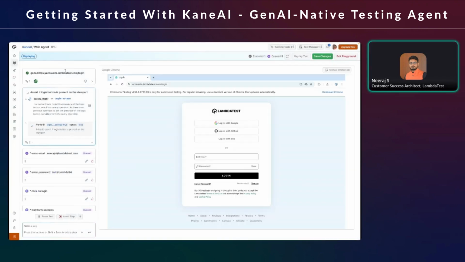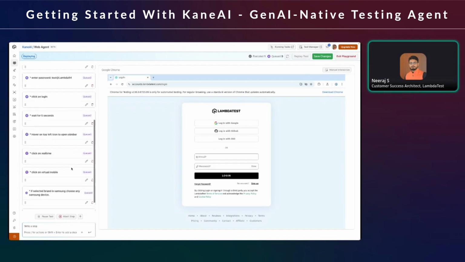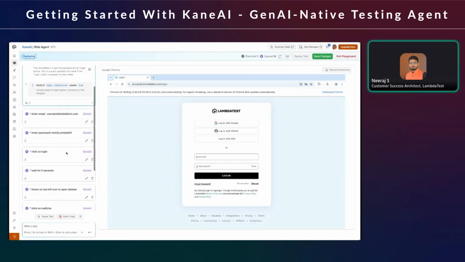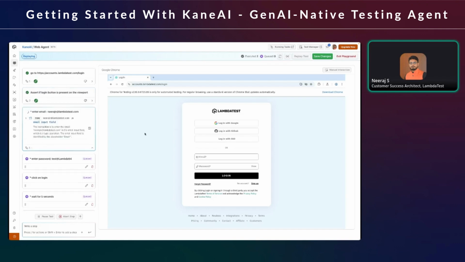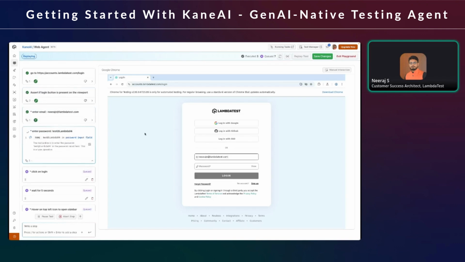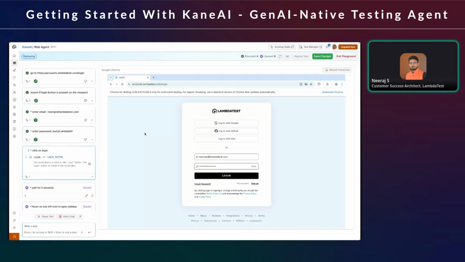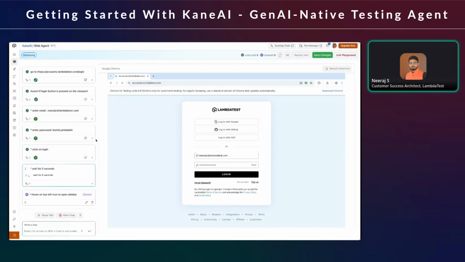Right. So as you can see, all of those steps that I had in my existing cases have already been fed into the KaneAI playground, and all of those individual steps are now being performed again, just to make sure that everything still remains the same and everything is identified. And you can see this is now much faster than how it did the first time.